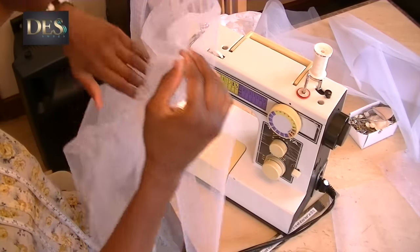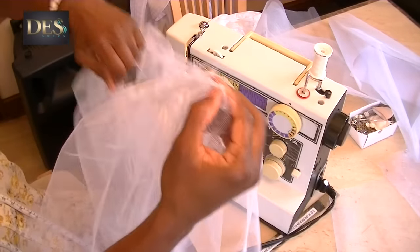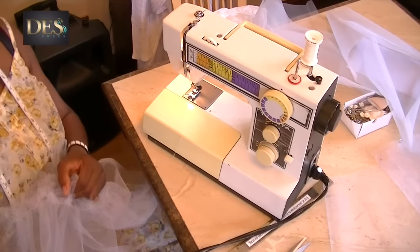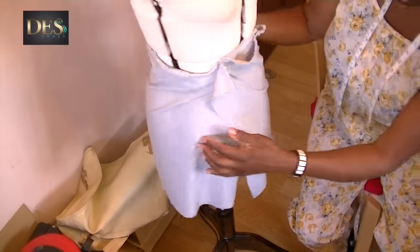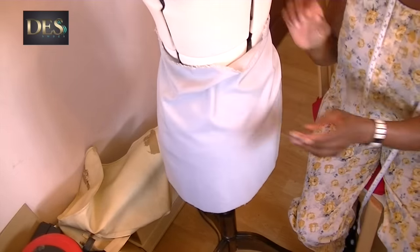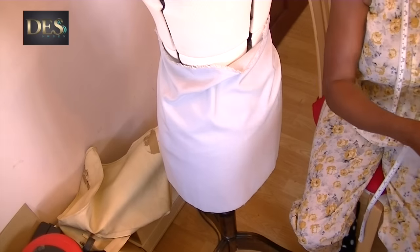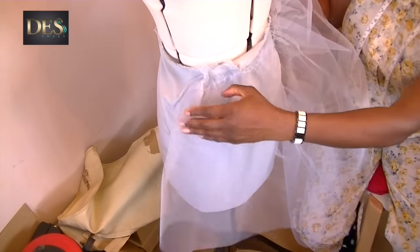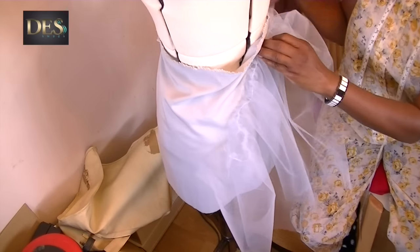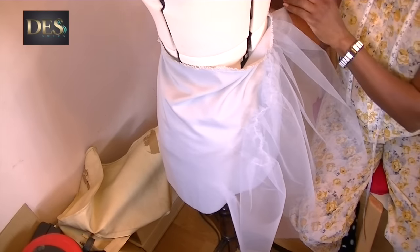And this is to go around the skirt like that. So I've got to test this out, which I did the wrong way around, but let's use the back. So this section is going up here. Now you can see how transparent that is. That's far too transparent for the next layer underneath.